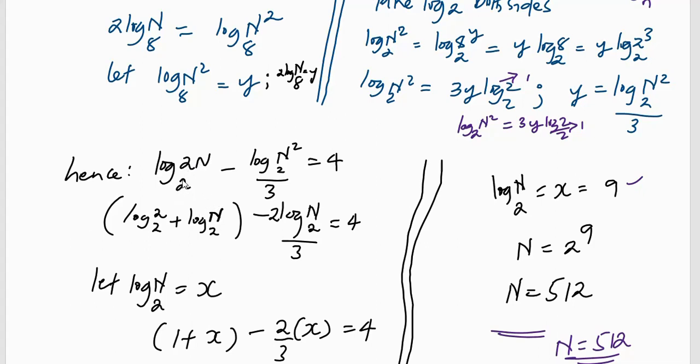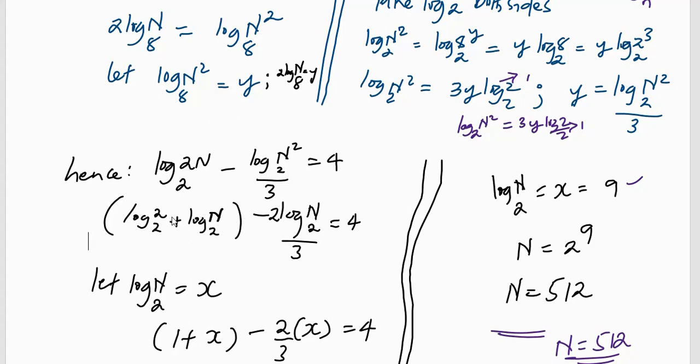It means when I proceed here, log 2n base 2, remember, is also the same as having log 2 base 2 plus log n base 2, because I can still combine this by multiplying the powers here. The powers are 2 and n. So if I combine this, come back to this, it means I'll have log 2 times n base 2. So if I maintain that, I can subtract 2 log n base 2, everything out of 3, and this is equal to 4.